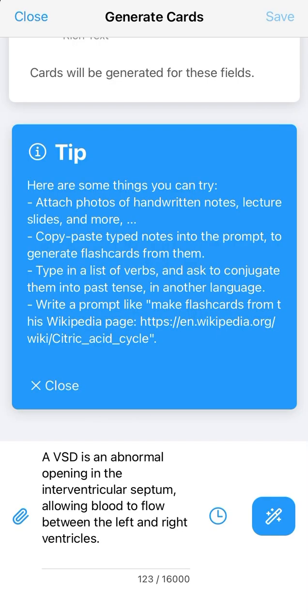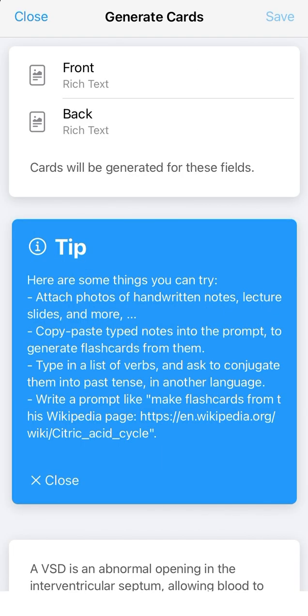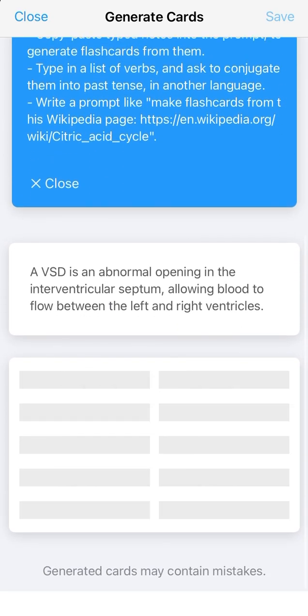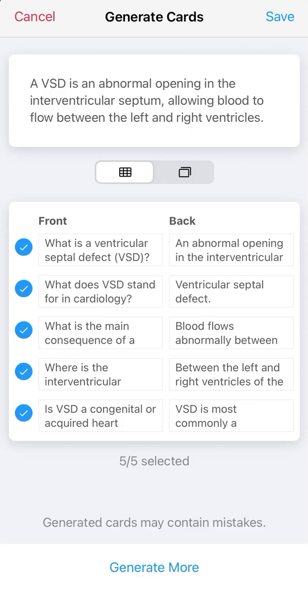That means that I'm telling the AI to generate cards from the thing that I've written. So I click on generate cards, and then it will go through and do its magic and generate cards for you. So you can put in text, notes, and anything, even without having a PDF or a picture that you are putting inside. So now it has created the cards, front and back.